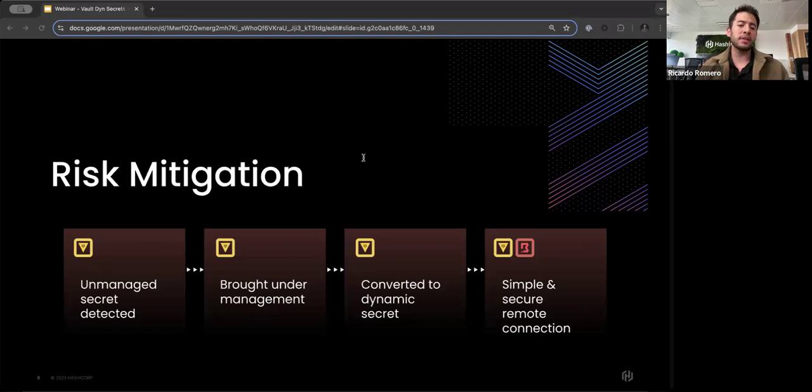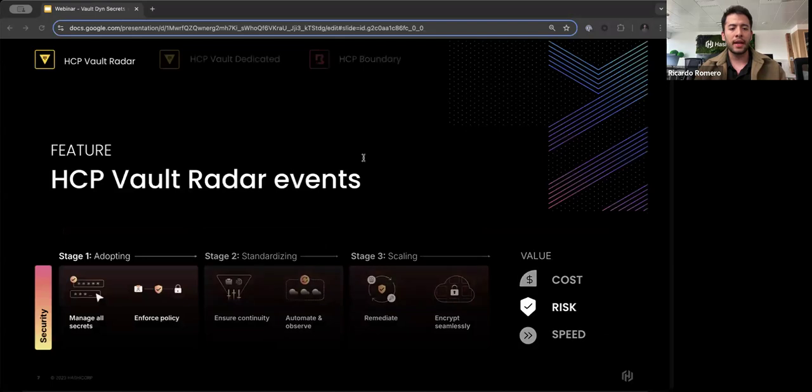And then we'll see how we can further improve our security standpoint by implementing the advanced capabilities of dynamic secrets. And then in the end, we'll wrap it all up by bringing Boundary into the picture to streamline the workflow of human users accessing those resources in your IT infrastructure, by consuming those secrets that are already managed by Vault in a seamless way. So let's see how that works.